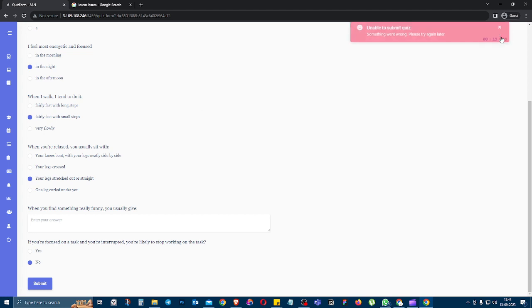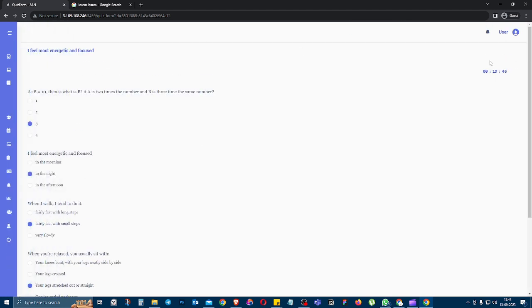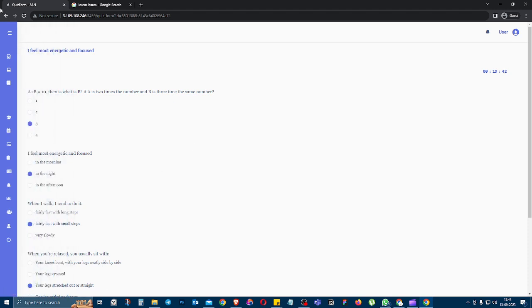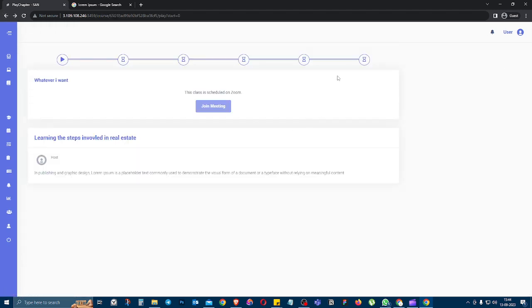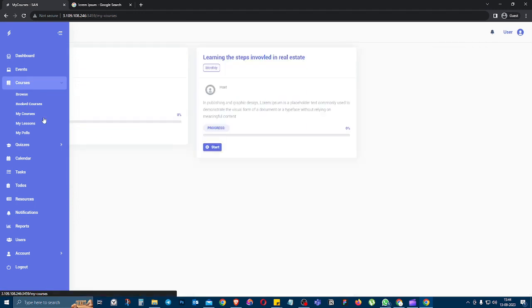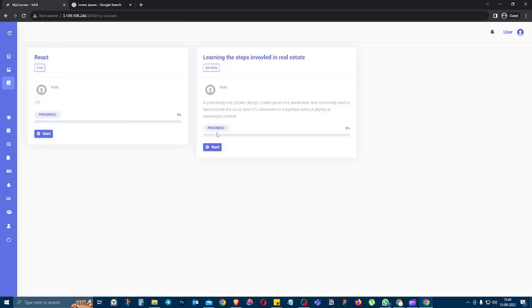Okay, this seems to be an error, but you see the timer here. So now when you go back here and see the booked courses, once you are done with the lessons and everything, it will start showing your progress.